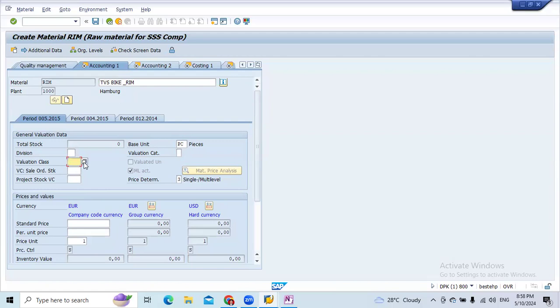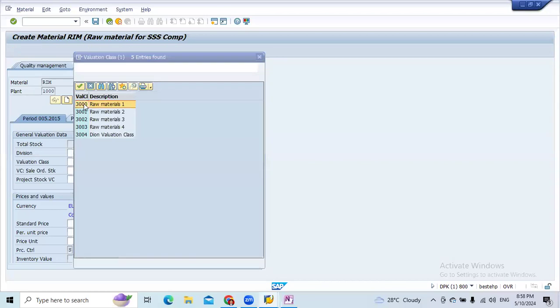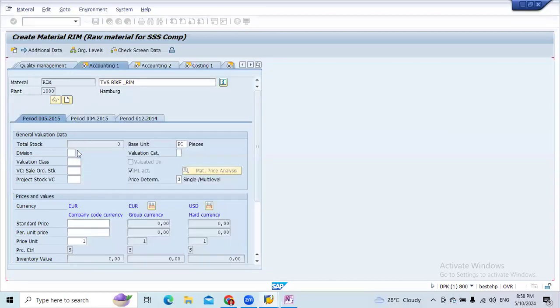Okay, that we will also check tomorrow. But for the sake of this, since we are in raw materials, I'll be entering the raw material related class. I will hit enter. The system asks me, see, earlier we had an error, but this is a warning message. You might have heard during our initial presentation that there are certain messages. So this is one of the warning messages.